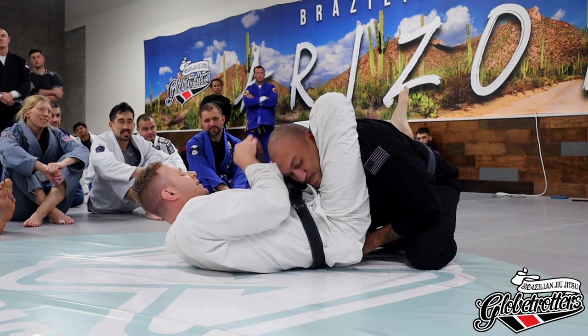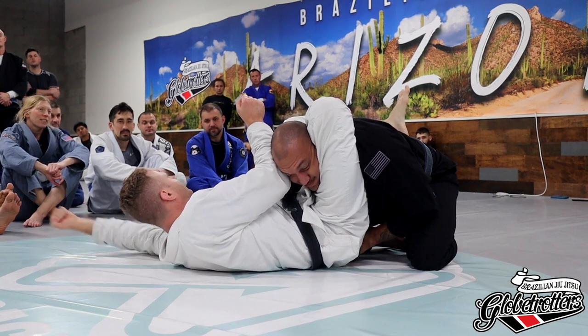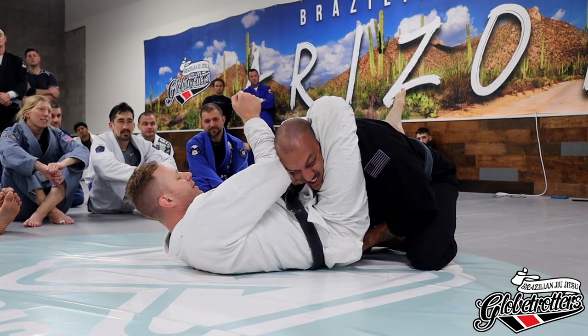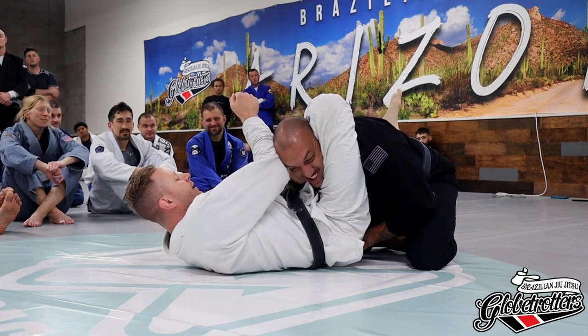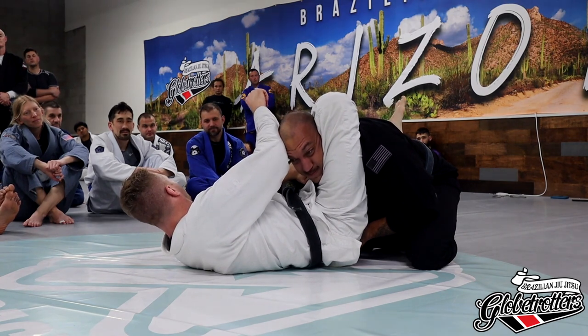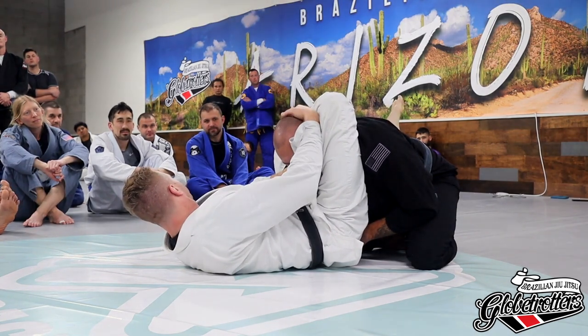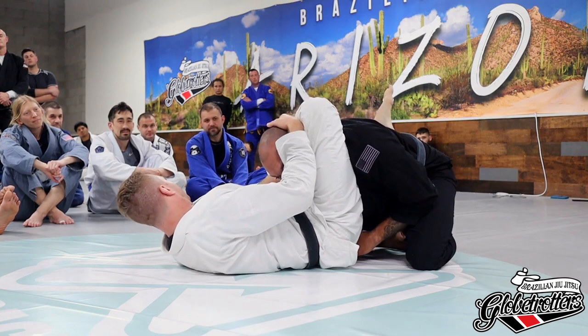So, Zach's here trying to tuck his head. I'm here. Head comes open. Fist of power. My mom's favorite technique. Fist of power. She comes in here. It goes onto the neck, right on the side, the carotid artery. This hand. Magic. It pulls it in. And then everything gets tight, and I just tighten it all up.